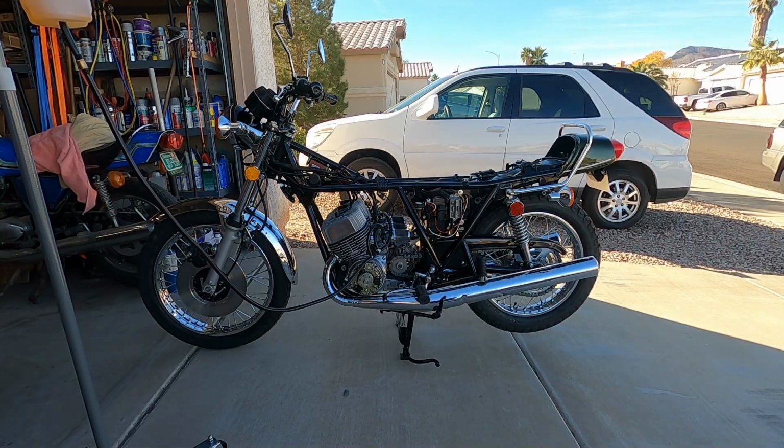So what you guys saw there was a cold start at 49 degrees here in Vegas / Henderson. I took care of the exhaust leak up front. The pods on there are just for starting right now. And also, there's a little more smoke because I did put a little two-stroke in the gas, even though it is running a pump. I just wanted it as a precautionary measure.